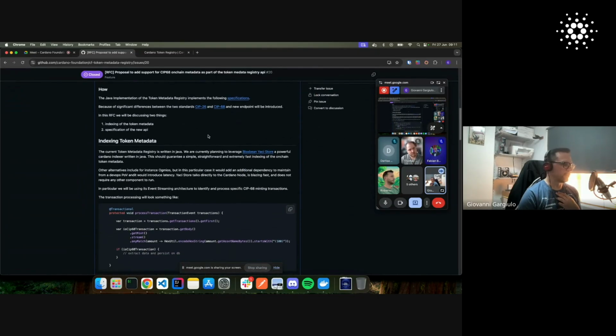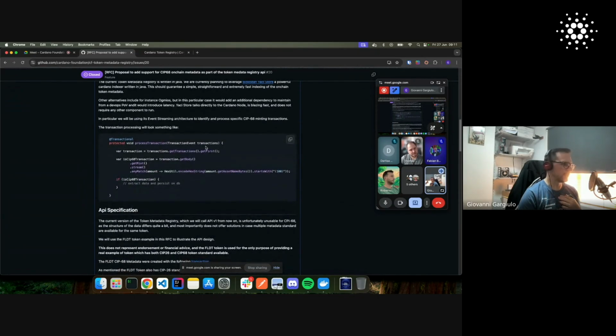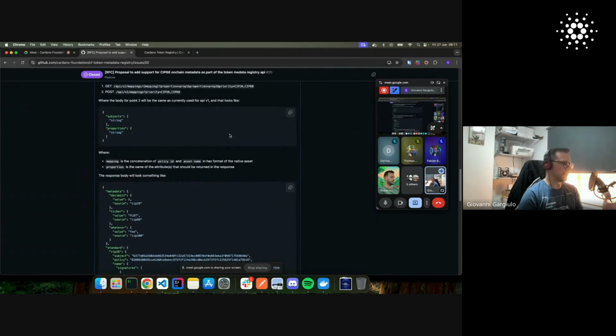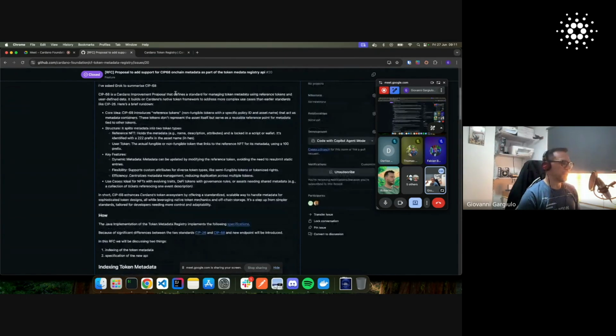There was an initial proposal on the implementation, which was eventually cleaned up with the support of both Cardano Foundation colleagues and community members. And then there is the final API specification that is available. I'll show you where it is available in a minute. But here is the full document.